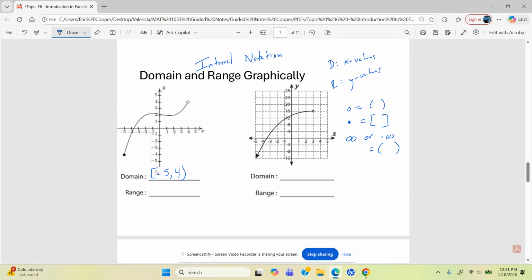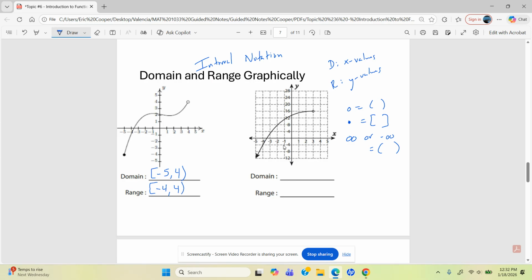For the y values, we're going to look at the y-axis and do the same thing. For the range, we're going to start with the smallest the y value can be. So if I go down here, this dot is the lowest it can be, and it corresponds with a y value of -4. So I will put -4 to the left, and because it's a closed dot and it can equal it, I'm going to put a bracket around it. We'll then go up and see the highest that this point can go to, and we notice here is the highest point that it can go to, and it's +4. However, because it's got the open dot, it cannot equal 4, so we will use a parenthesis.